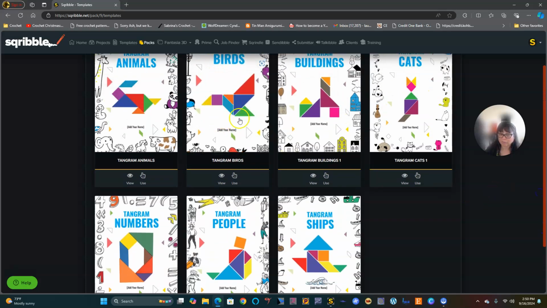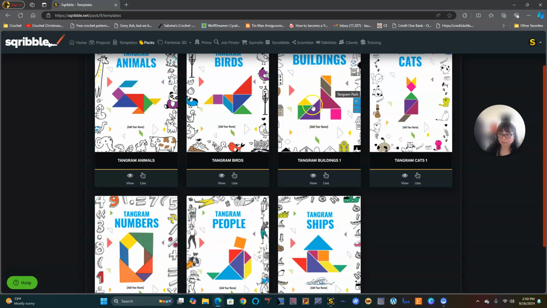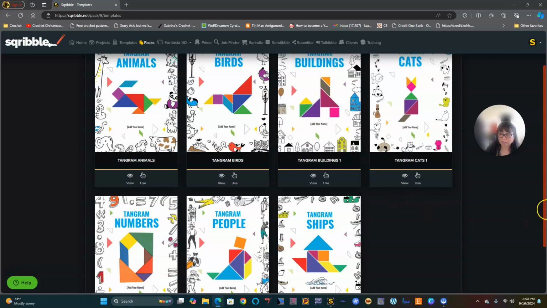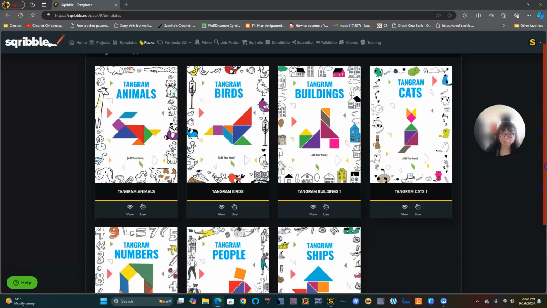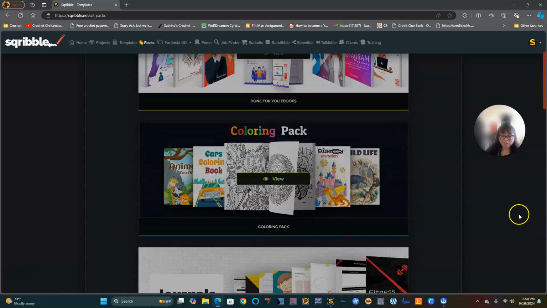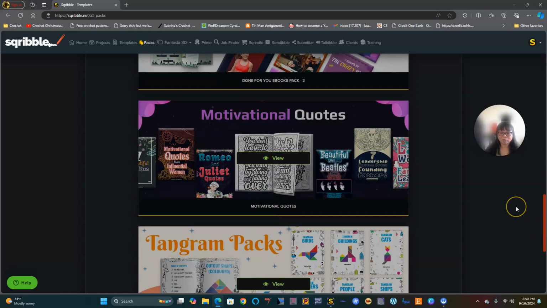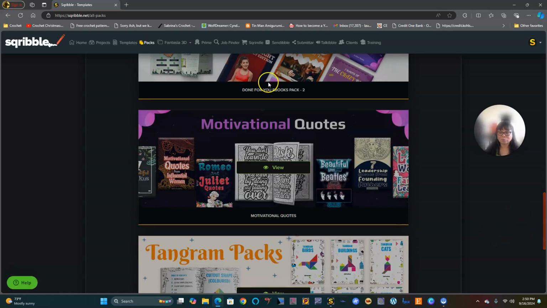They can put the square, and they're going to have to cut it all out, but this would be great for them, especially if your grandkids are like 7 years old. It's fun for the whole family, actually. All right, so let's go back, and that's a tangram pack, and then there is more.